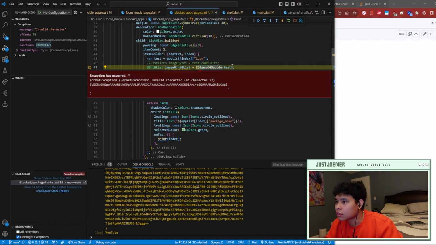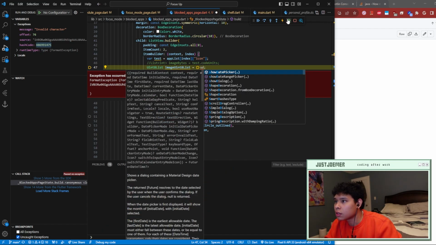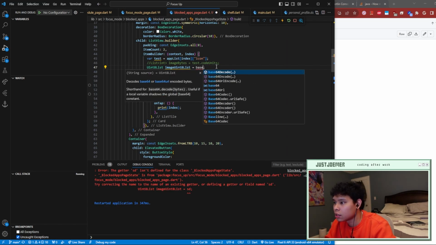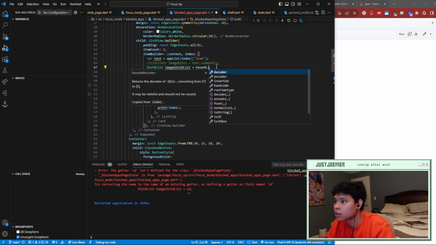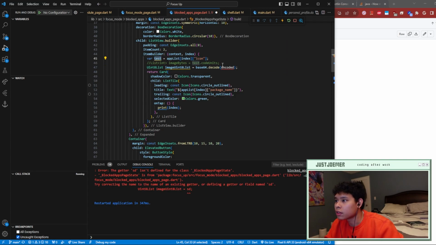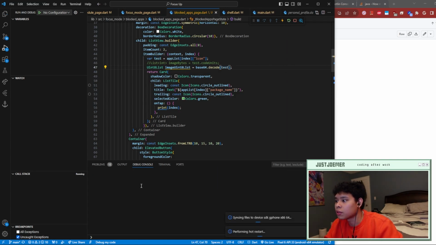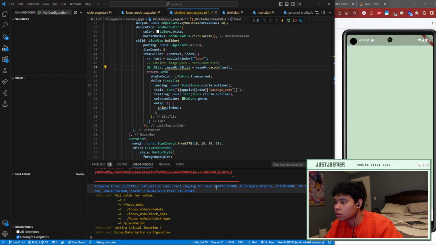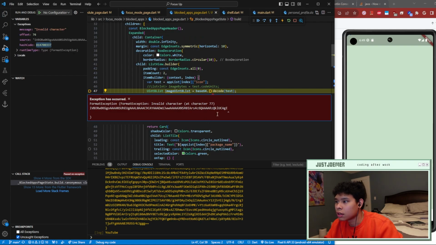I think that this is slightly different. I think we'll do this to break the debugger, and then base64.decode. Maybe this is slightly different, you know? Like base64 instead of base64 decode. No, it's not.